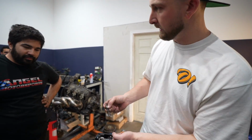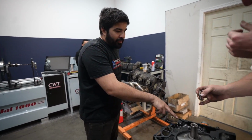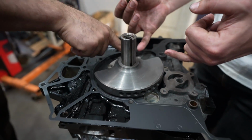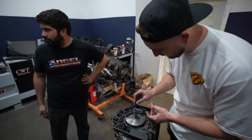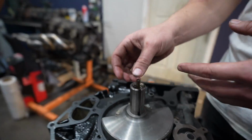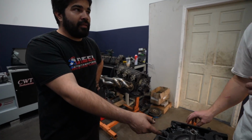Oil runs through the E-shaft, right? That's how it gets out into the rotors itself. Yeah, so it actually goes from these dowels, goes this way, feeds the bearing, and then the bearing feeds the E-shaft. That's wild. And the E-shaft feeds the rotors. So we have this right here, which is a thermostat for the oil inside the rotors, right? So it lets the oil in the rotors get hot before it releases. So it's like a thermostat for the coolant, same thing.